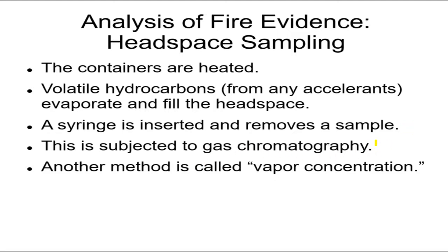We've seen these before. In case you don't remember, gas chromatography is when we put a gas through a tube or a column. Some gases will stick to the tube more than others. By the way they stick to the tube, we know what the gas is.